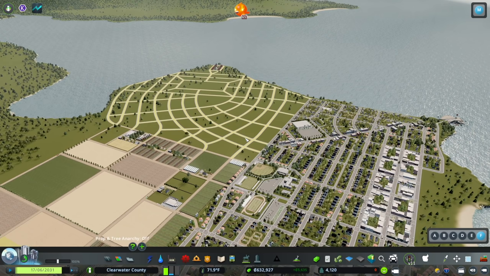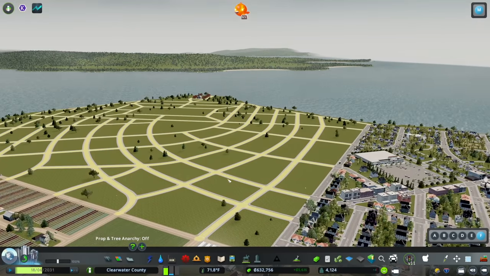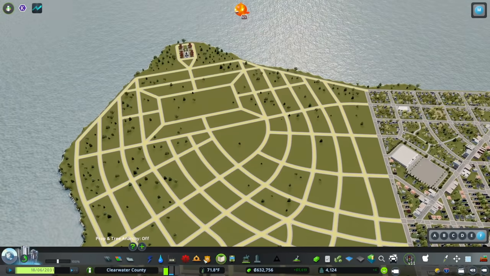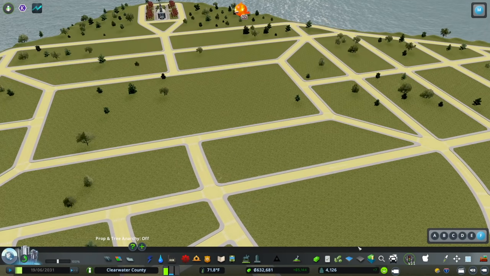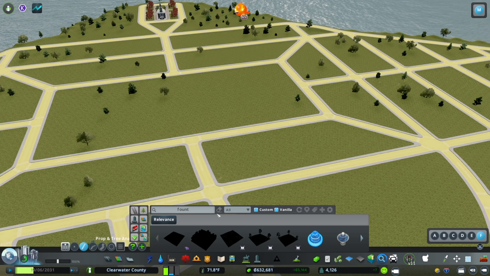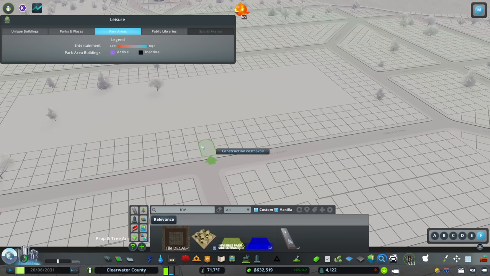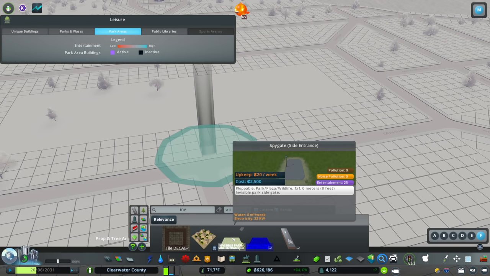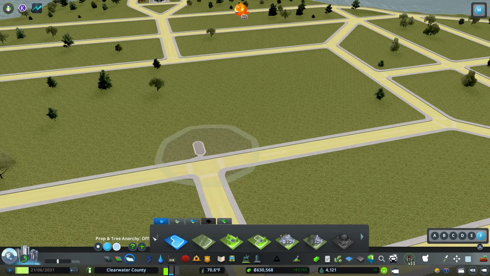So this neighborhood is now planned. So from here, you might be wondering, what do we do next? Well, we need to think about certain services that we'd have in the neighborhood. So one of the things I want to do is make this park, but I don't want a gate there. So I got an invisible park gate, and we are going to place that right here, center that nicely. And then we will paint our park area.